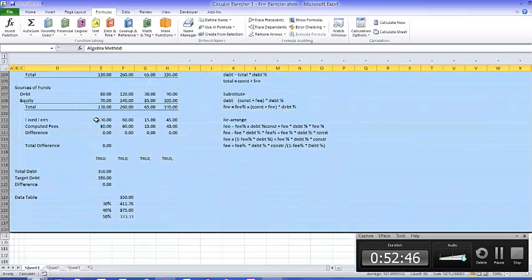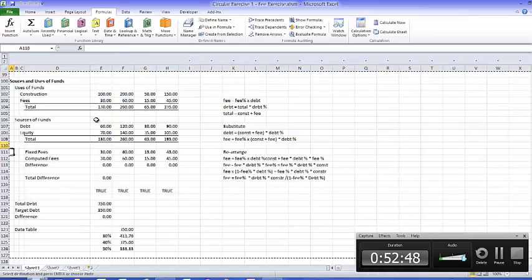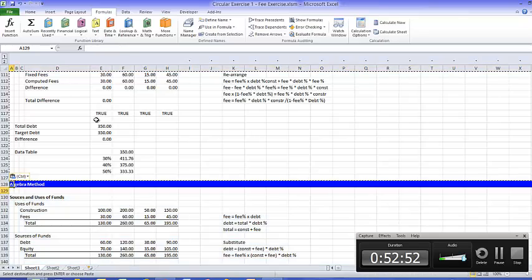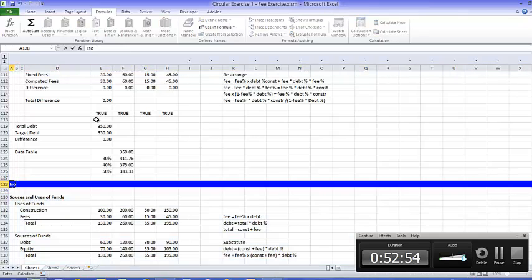So let's make our last method, and our last method is this thing that I've come up with, and I call this the isolated function with iteration.